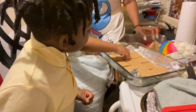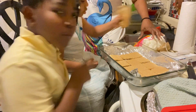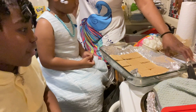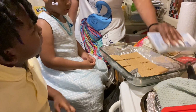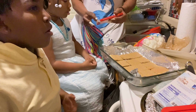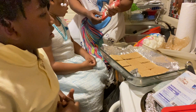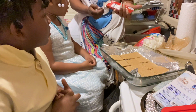When the tray is filled up all the way, then I think that's when you start adding the chocolate at the bottom, right? Yeah, chocolate at the bottom. I think you're going to roast the marshmallows. Yeah, that's going to go in the oven, so they can melt all down.